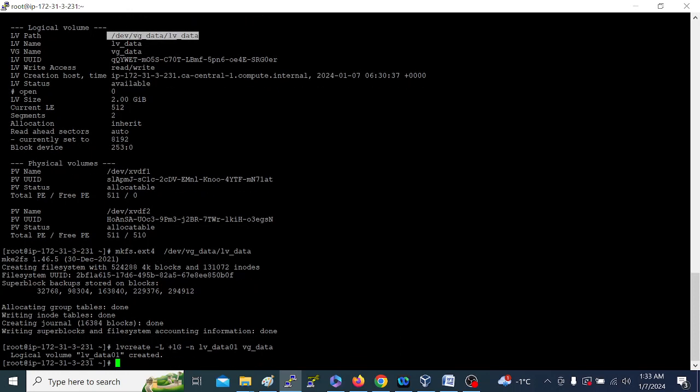This time I'm gonna create a file system with, I guess you know that, right? The Linux file systems are ext4, ext3, but the latest one is the XFS file system. So this one I'm gonna do with XFS.